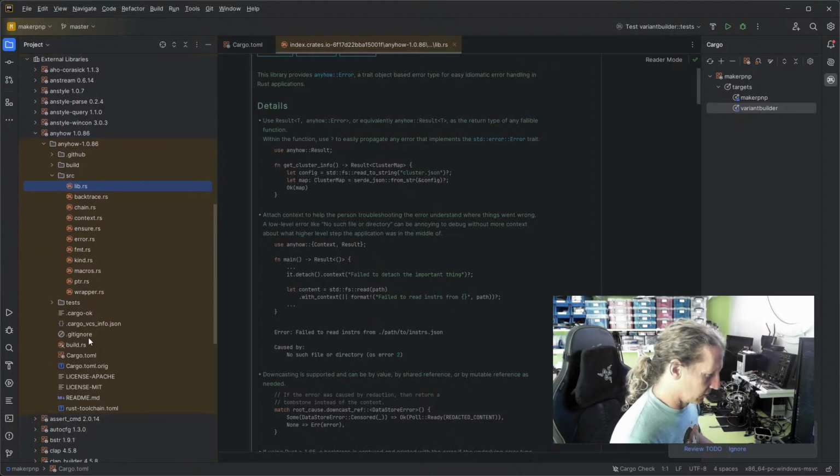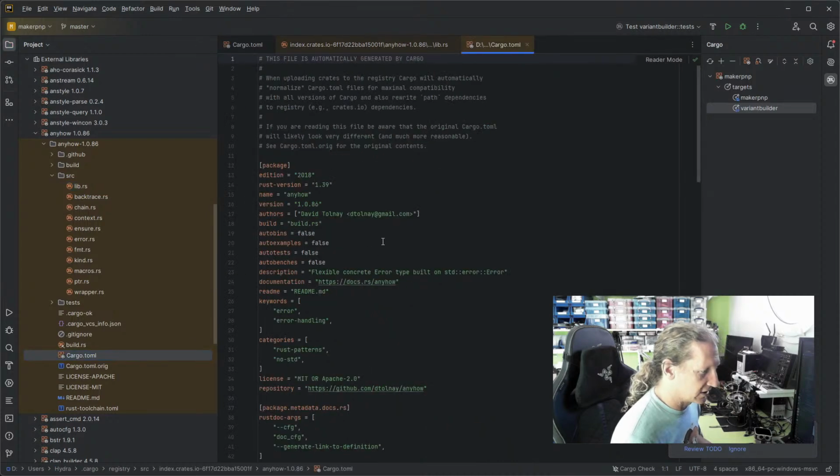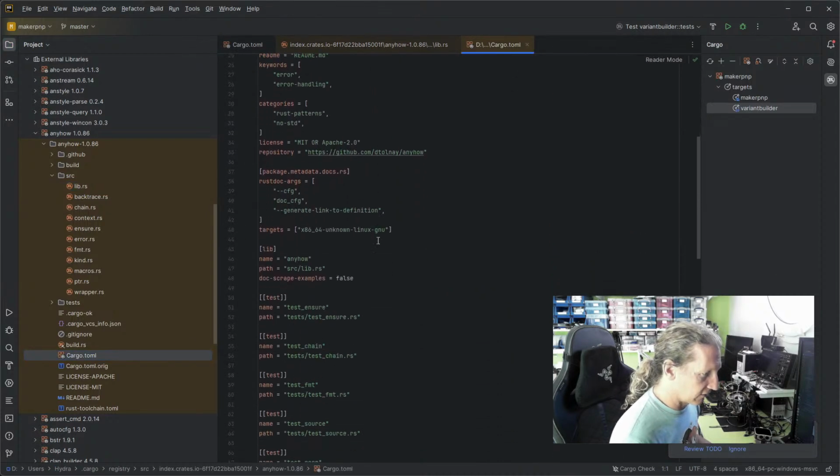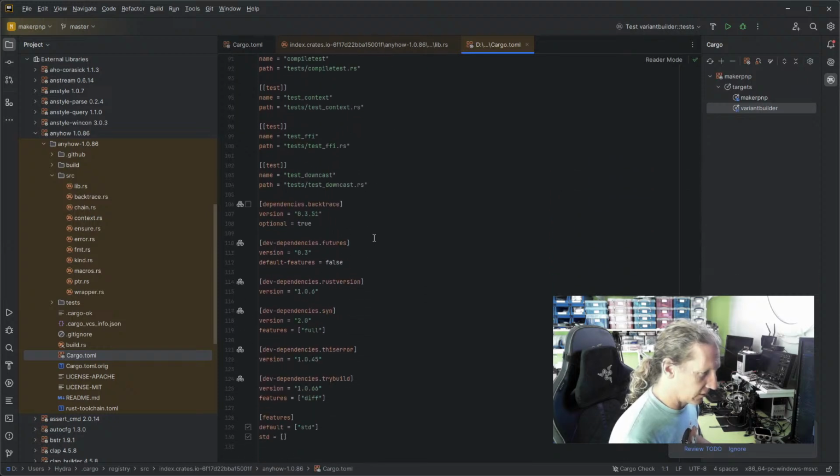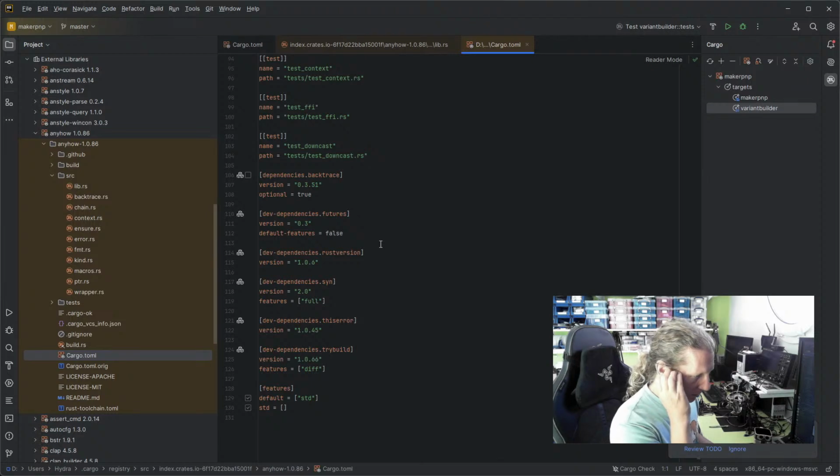Yeah, there we go. Get to the package, and then we can look at its Cargo.toml file to see what features it has and what's enabled by default. Hopefully. Features, default.